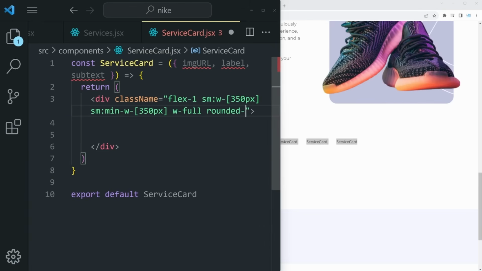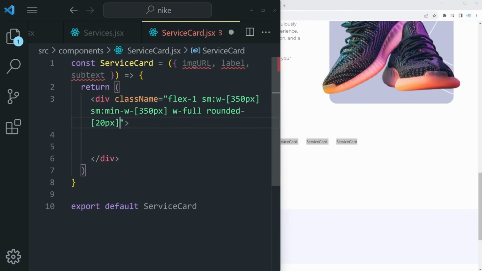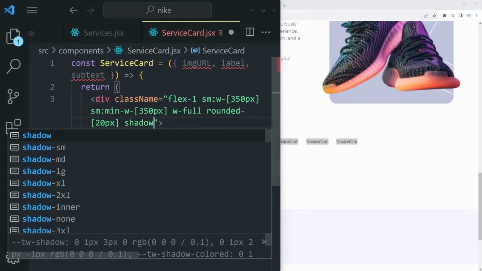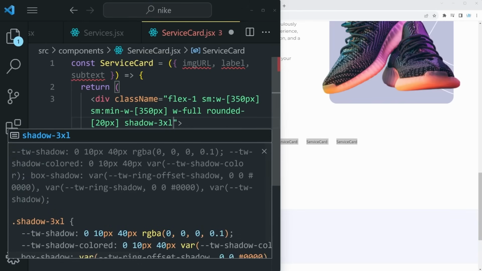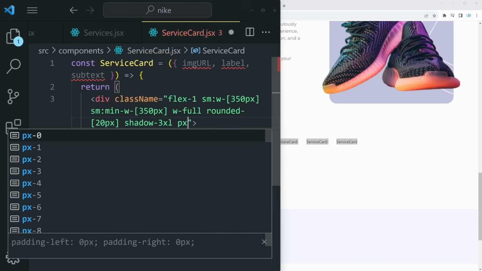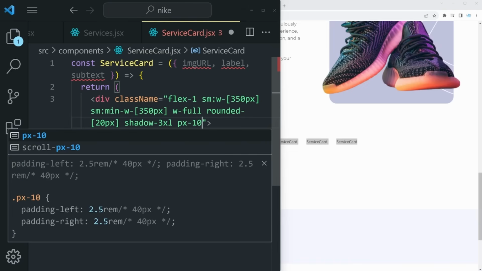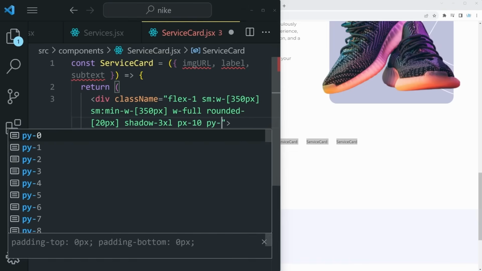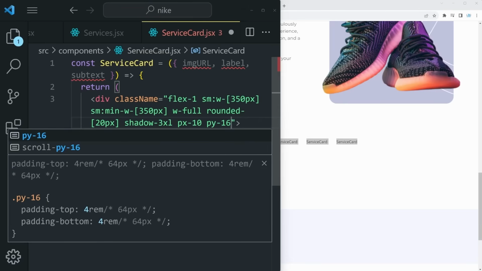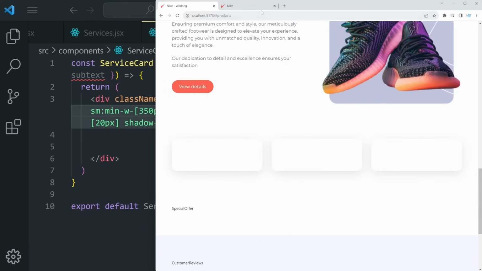Rounded is going to be 20 pixels, so the cards are going to be just a bit rounded, and they're going to have a shadow of 3XL, so it appears like they're floating above the screen. A padding X, meaning on left and right, is going to be 10, which is about 40 pixels, and a padding Y is going to be 16, so this is about 64 pixels. That's going to make it have this specific look.